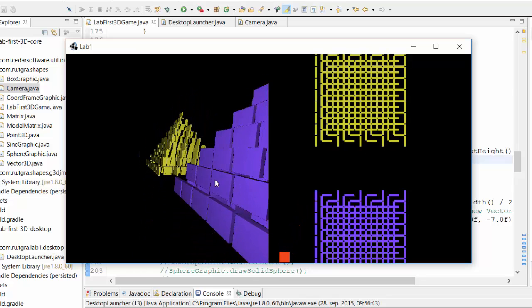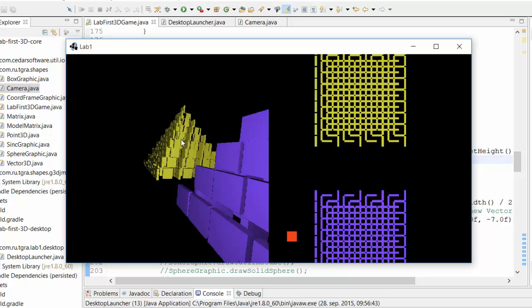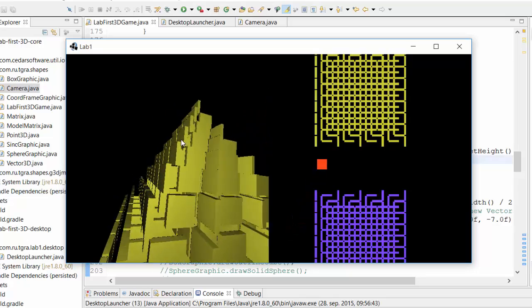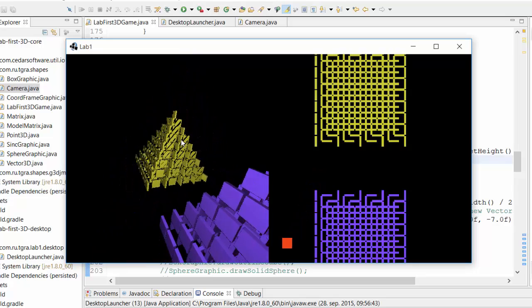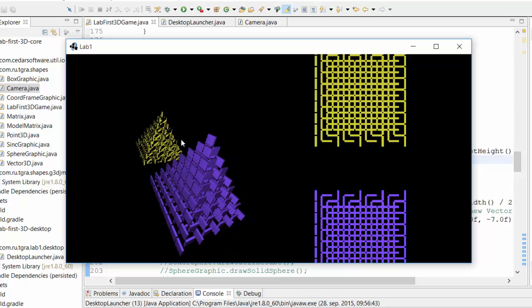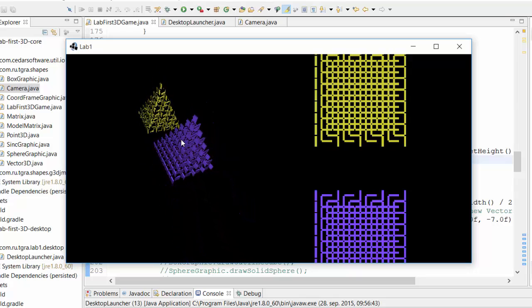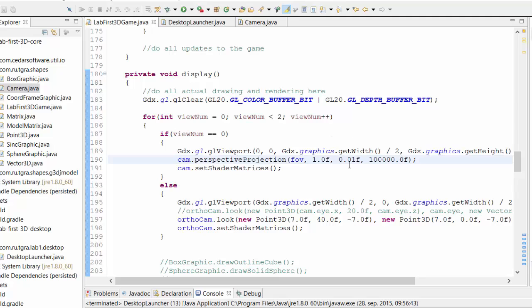And so further away, the front sides of these walls and the back sides of these walls are actually ending up with the same values for depth. So OpenGL can't decide which one should be drawn and which one should be skipped, or which fragment should be dropped and which fragment should be drawn. So up close it's okay, but the further we go away, the more z-buffer fighting we get. These are glitches that we don't really want to have in our program. So put the near plane as far away from the camera as you can allow yourself without starting to near plane clip. Put the far plane as close as you can.